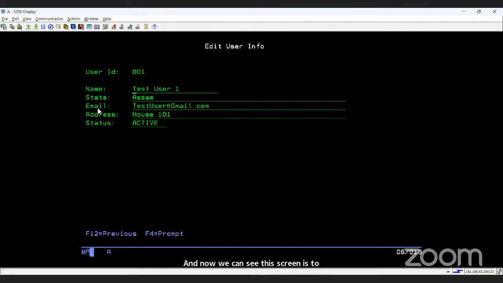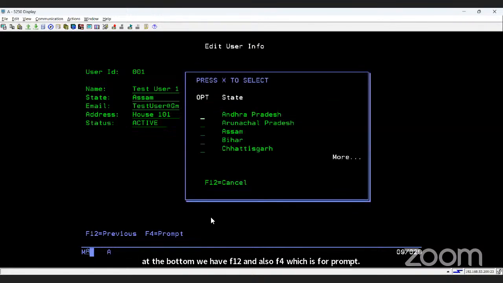We have all the user details, and at the bottom we have F12 and also F4, which is for prompt. So let me do F4. Here we can see the window that I just showed is visible to the user. It has the state details, and we can see the footer is also visible.